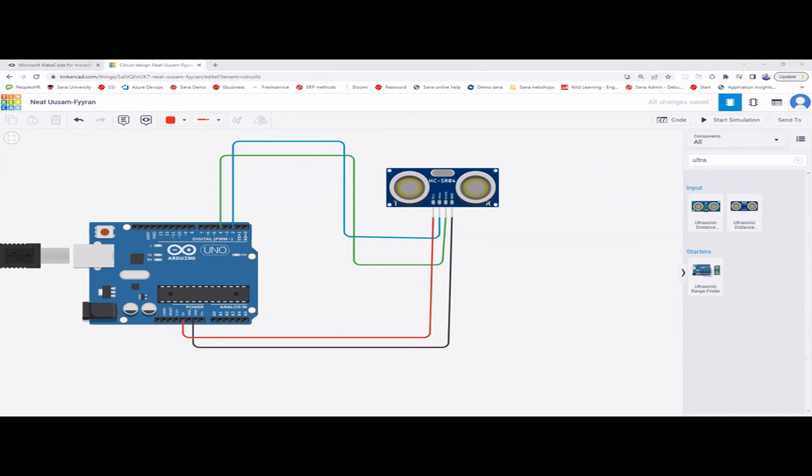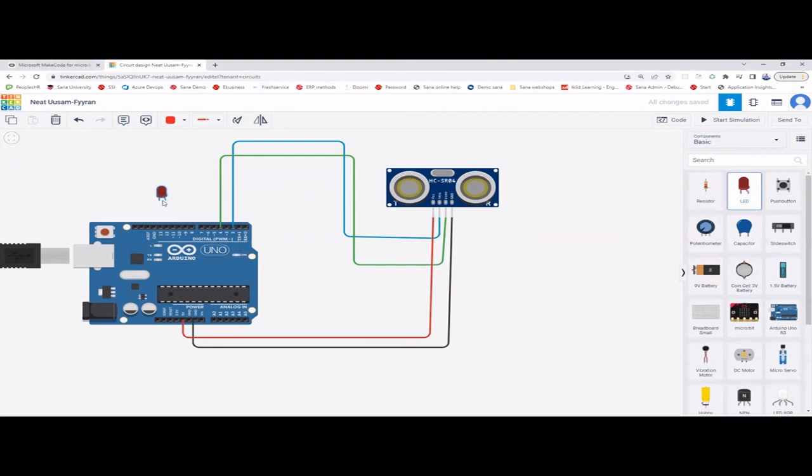And yes, we have to connect the LED bulb as well, right? So we'll take the LED bulb, like the earlier one, for the 13.